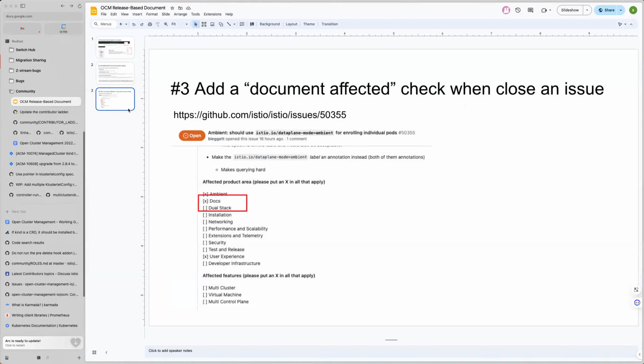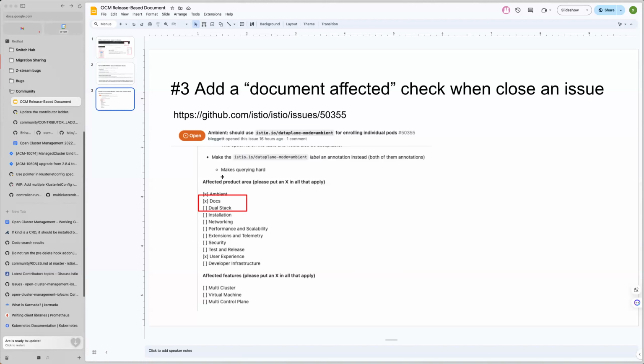So the third part is we should add a document-affected checkbox in the issue template. But I think now we don't have an issue template. If we build one in the future, we should add a checkbox to let the issue owner check it when they want to close the issue.